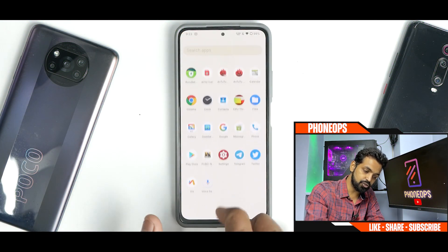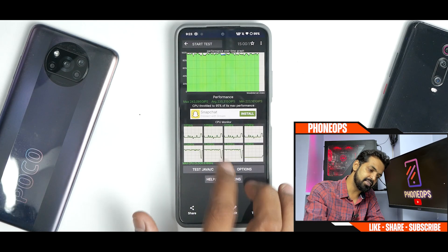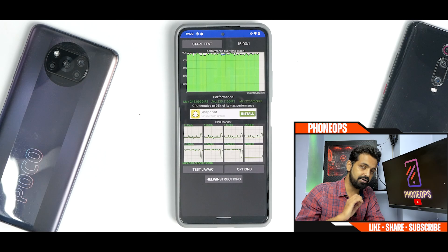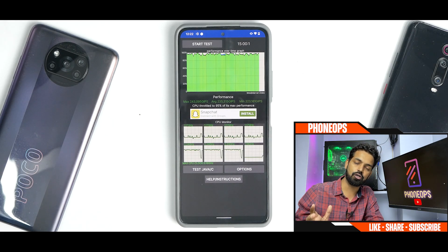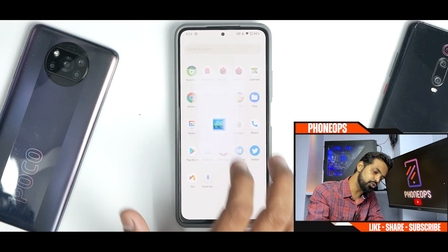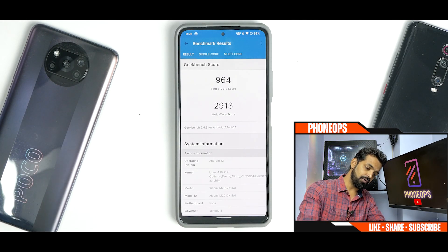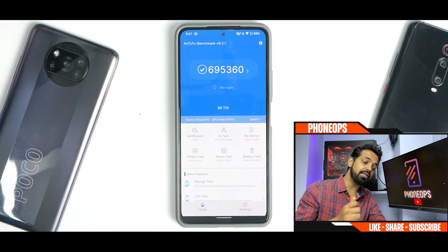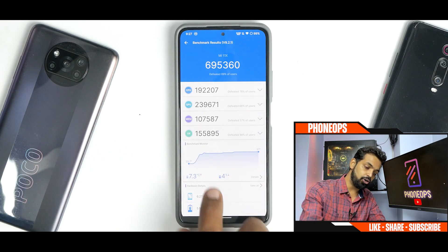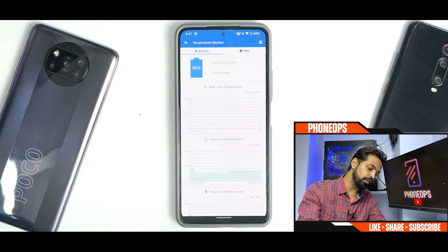Important things: the device is certified in the Play Store, SafetyNet is working fine, and Widevine L1 is working fine. For benchmarks — CPU throttle test shows 95% performance retention, which is really excellent, with an average score of 235,315 GIPS. This is the highest CPU throttle score I've seen on Android 12. Geekbench scores: 964 single-core and 2,913 multi-core — decent for an alpha build. AnTuTu scored 695,360 — a rock solid score — dropping battery by 4% and increasing temperature by 7.3 degrees.